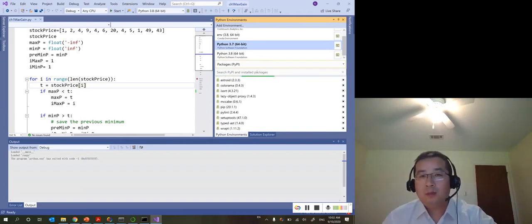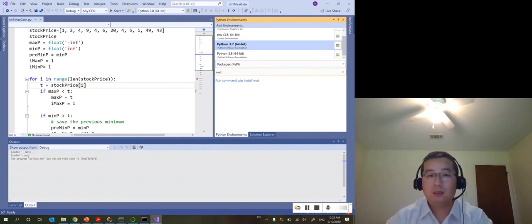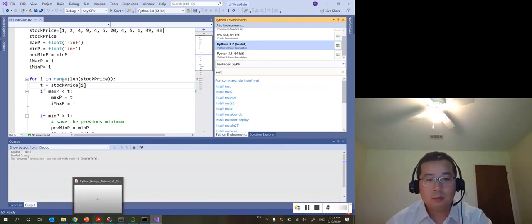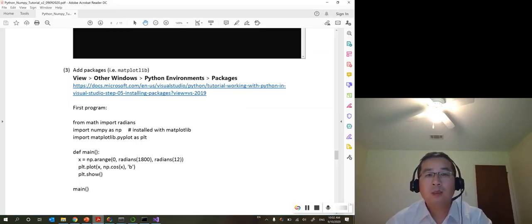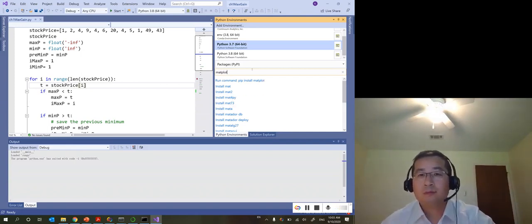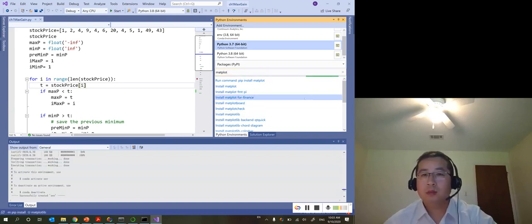So for example, if you want to show a figure, you may need to add matplotlib. So this one, you can just install, and then it will install.